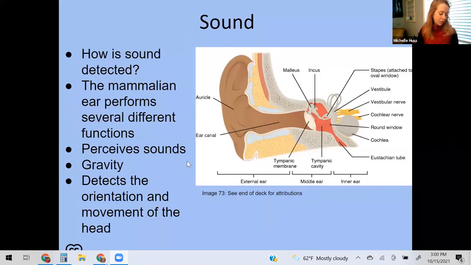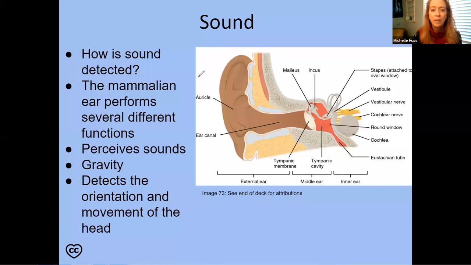Okay, let's start with sound first. Sound, how is sound detected? So here we have a mammal ear. Whales do this, and humans do this, and dogs do this. The sound travels in, there's literally a hole in your skull. So your ear, there's a hole, and it travels into your ear. And then you have an eardrum. You don't have to know all this, but you have an eardrum, and that eardrum beats on these little things called ossicles. And then inside here, your inner ear is where you have little receptors.